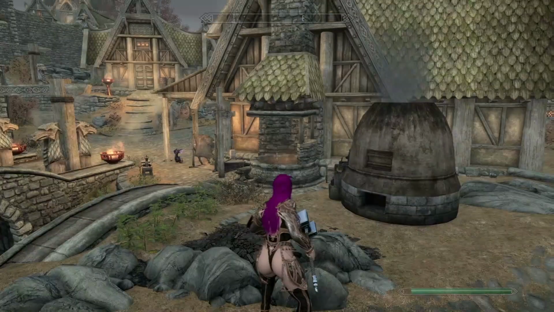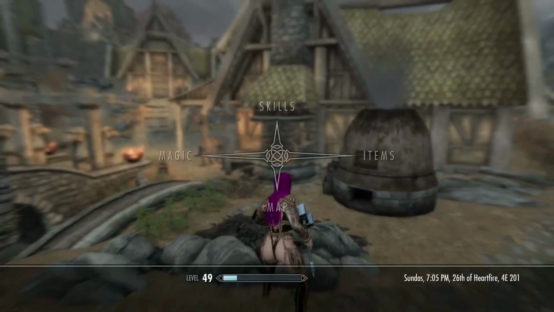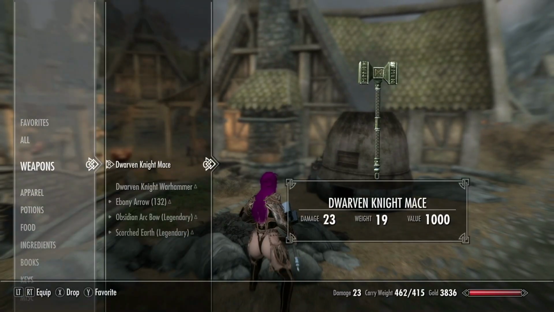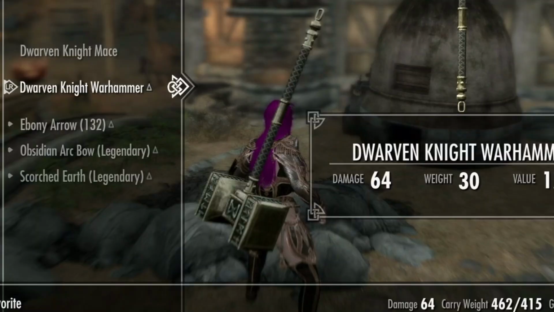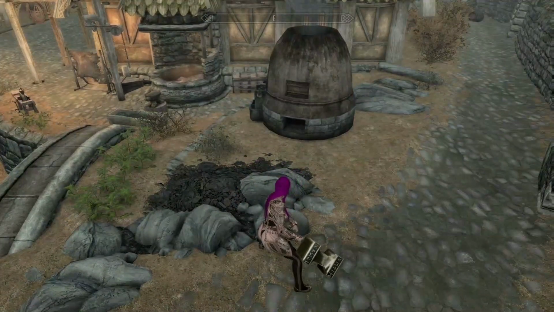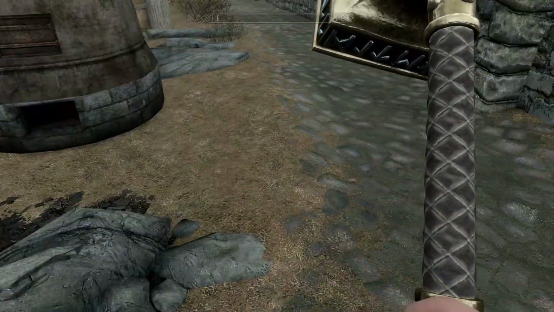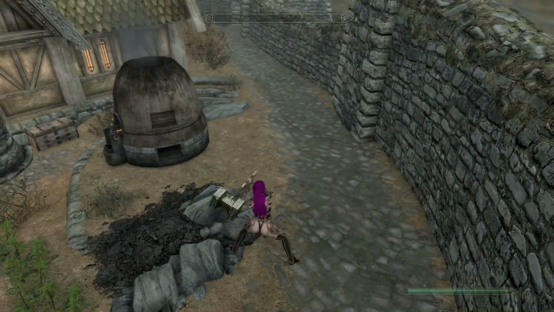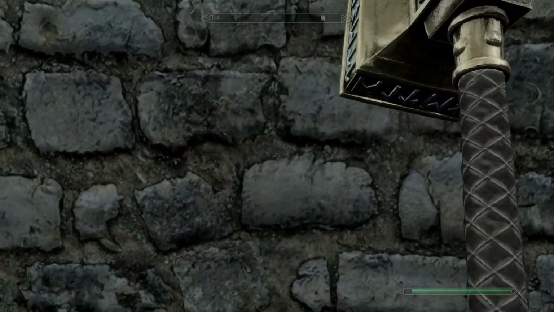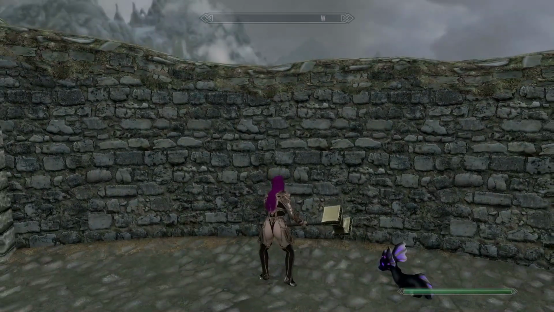But that is, well, I call it the hammer. It's technically classed as a mace, but let's face it, it looks more like a hammer. And then we've got the dwarf. Holy shit! That's huge. That is absolutely ginormous. And all it can do to the wall is create a bit of dust, not knock it down.